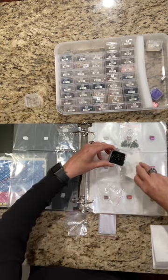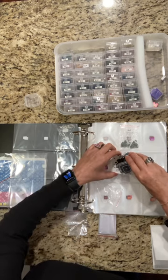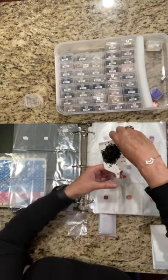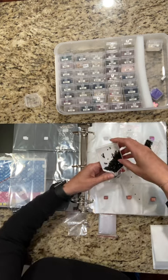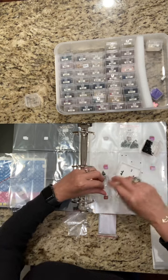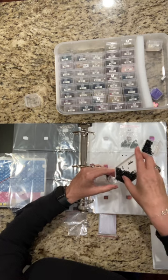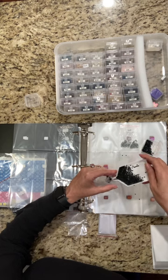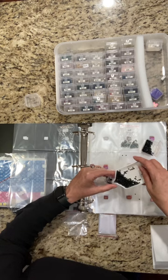Okay, 310. They did give me a lot of 310. Well, to be fair, there was over 33,000 310s. This probably isn't even gonna fit in this baggie. Okay, hold on. It would help if I had a better, let's do this. Yeah, she had 33,000. Why isn't it coming out of the funnel? There we go. It was like almost 35,000 310s.